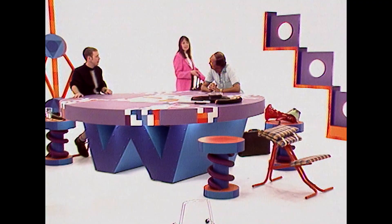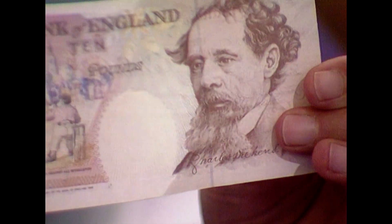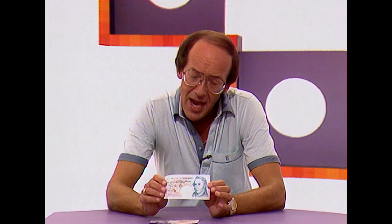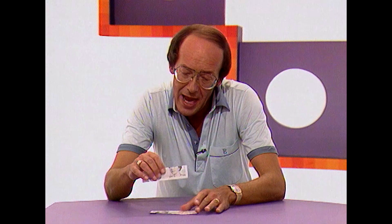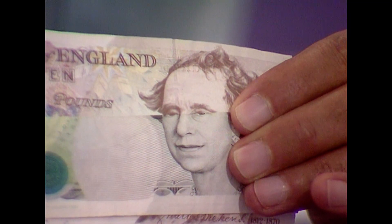How does John McEnroe appear on an English banknote? He doesn't — it's the royal family. Yes, the queen. But John McEnroe appears on a £12.50 note. I have a £10 note with the queen on one side and Charles Dickens on the other, and a £5 note with the queen and George Stevenson. If I bend my £5 note in half — half of £5 is £2.50 — and join that to my £10 note, I have £12.50. And if half the queen's face goes over half of George Stevenson's face, I have a face that looks like a tennis player. That's how John McEnroe appears on an English banknote. You cannot be serious.